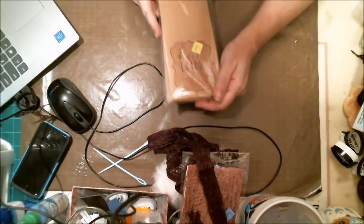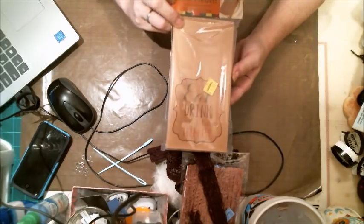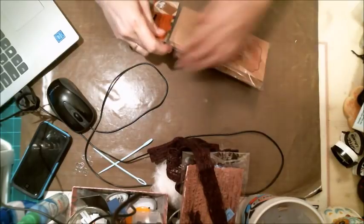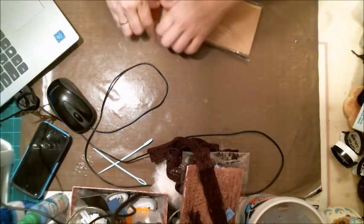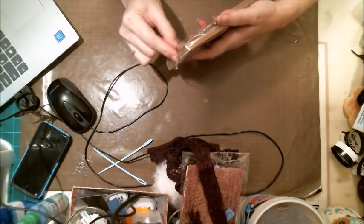I picked these up, okay? Apparently they're cutlery holders. But it says eat, drink, and be merry. Now, let's see if they have it. No, okay. It's the size of a small gift bag.